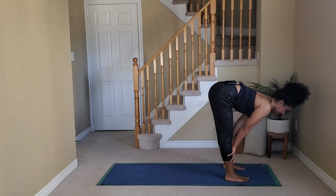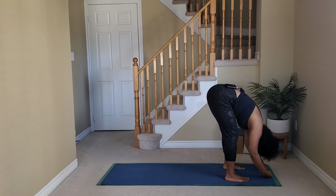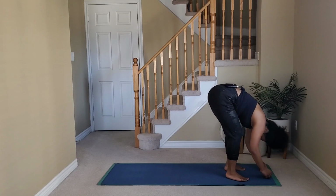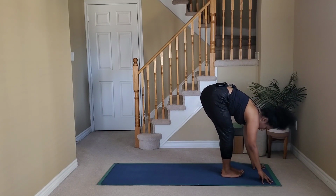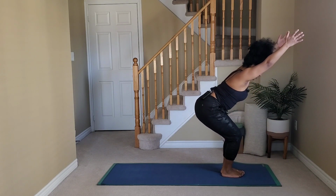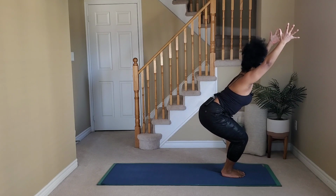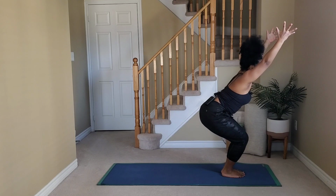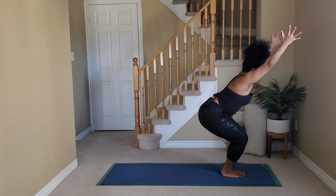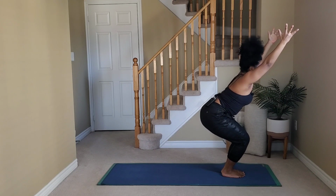Inhale, halfway lift. And exhale, fold. Just allow the head to hang heavy. Go ahead, heel toe, so your toes are touching and your heels are slightly apart. Inhale, chair. Sending your weight back into your heels. Squeeze your glutes. Reach out through your fingertips. For 3, nice deep breaths. 2, see if you can sink a little bit lower. 1 more breath here.